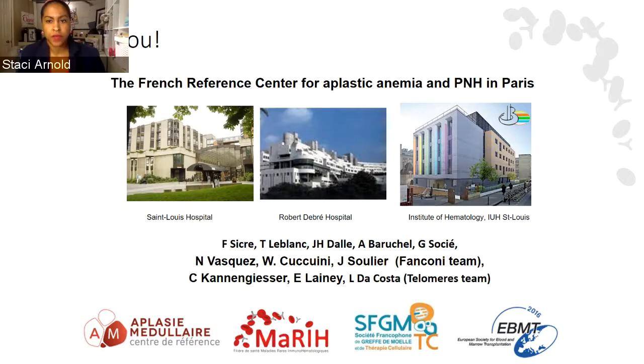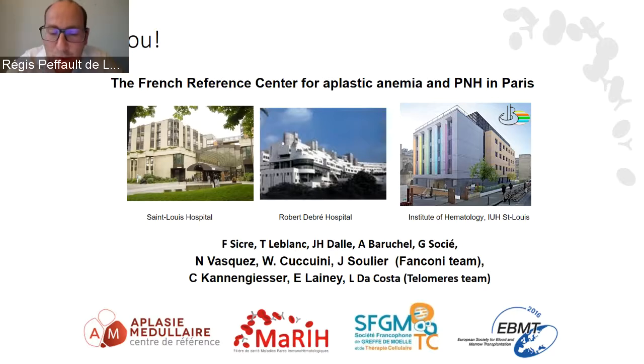Another question from the Q&A. Given these data and your comments, are adults aged 20 to 40 years now being evaluated with comprehensive germline testing for inherited bone marrow failure syndromes prior to any type of transplant? Yeah, so this is a very good question. At the moment, we are doing it almost systematically for pediatric patients. Below 18 years of age, we are going very quickly to NGS panel, and we have also, at the moment, a huge effort on the genomic panel with exomes and stuff.